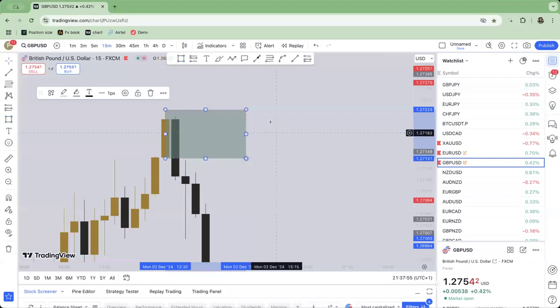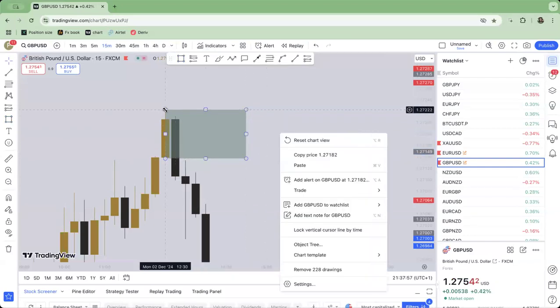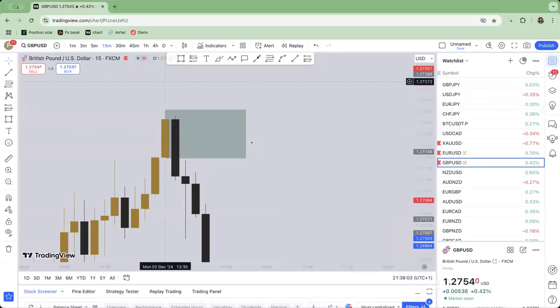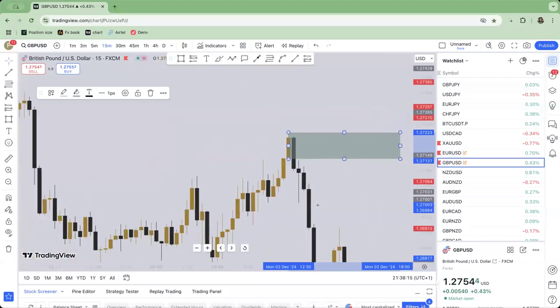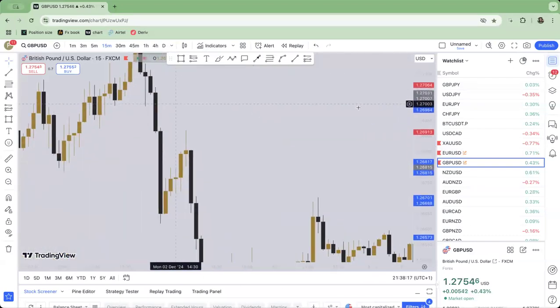From the high to the low of the candle. Can you see from the high of the candle to the lowest point? From wick up to wick down of that candle. Other blocks are drawn for future use, so we draw it with this rectangle so that we can have a zone which we are going to use in the future. That requires further analysis, which we are going to get to.